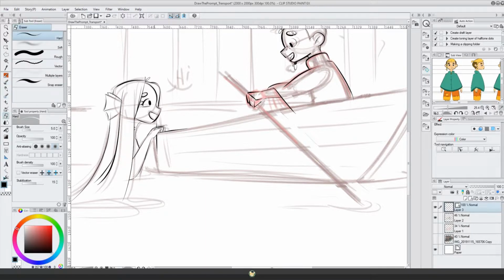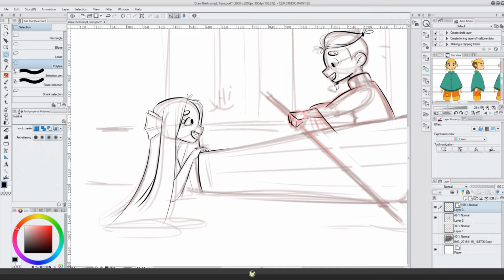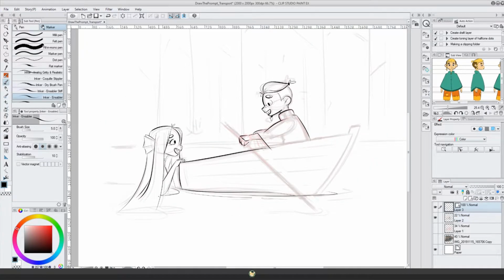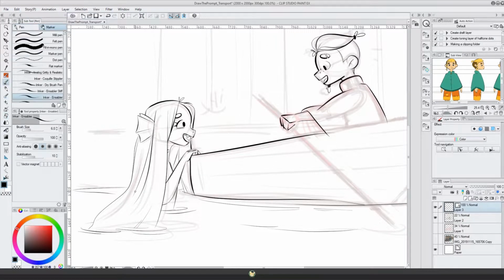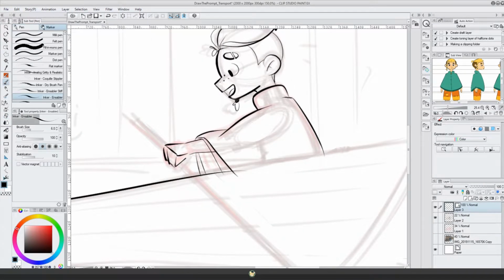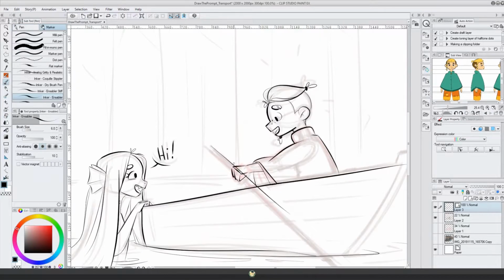Now, for our river nymph, I kinda drew her on a whim. I had the idea to add her to this piece kinda out of nowhere, but I really like how she turned out. She's not fully fleshed out yet, but here I got the idea of adding pointy teeth and I really like the result. I think it adds something unique to her design and reinforces the idea that she's not human. Some other time I want to try and explore her some more, try out different hairstyles, clothing and even coloring, which we will get to.